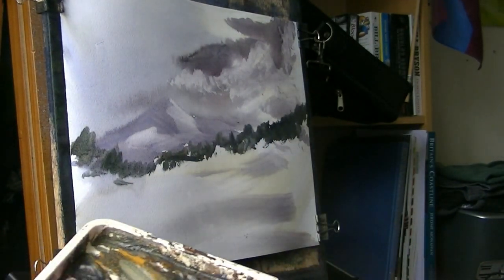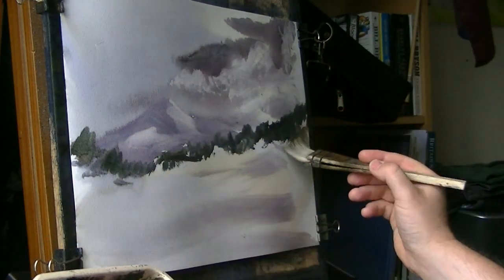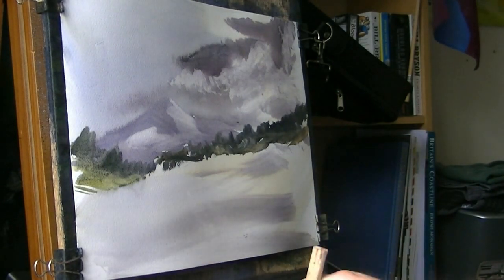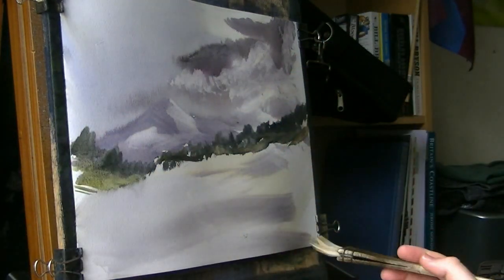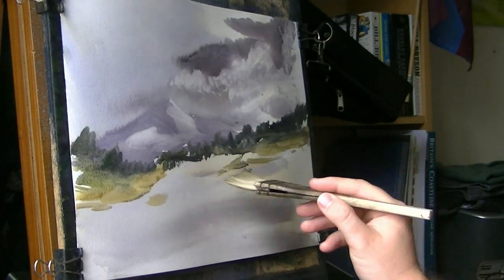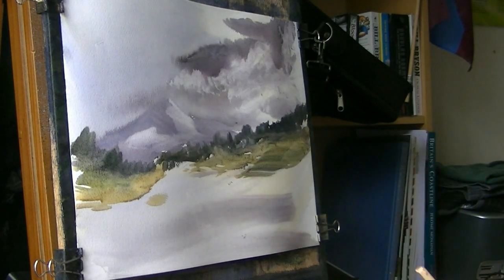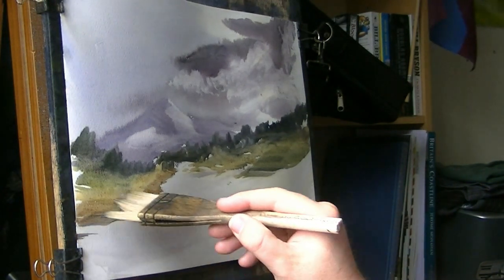Clean the brush and I want to add some raw sienna, a bit of light, a bit of green in there. Clean it again — I want it a bit lighter still. Now just raw sienna on its own this time. There's going to be a path, but before I get to it I'll just continue with this bit, burying it as I come down the page.